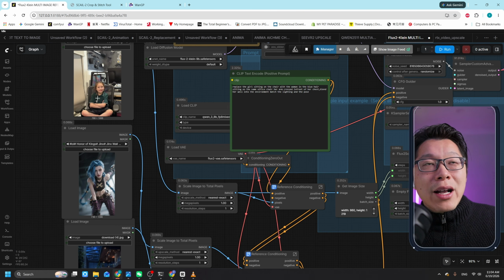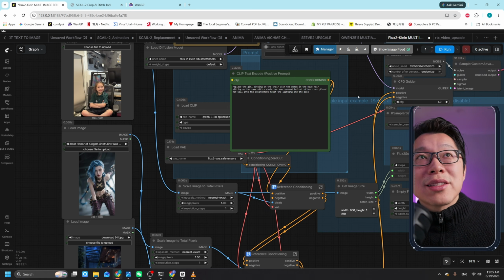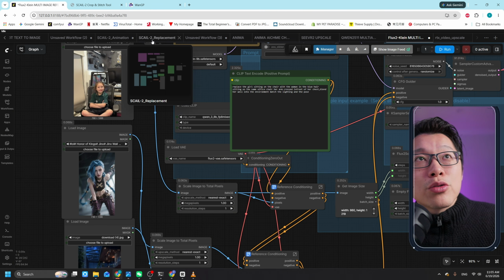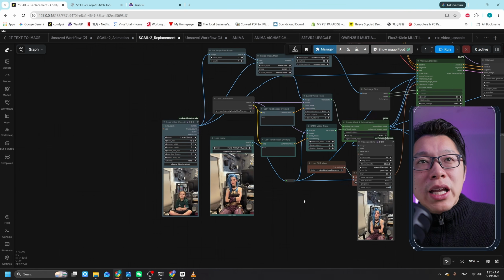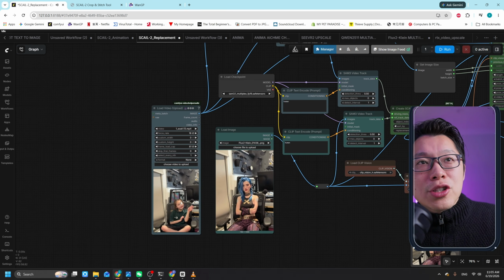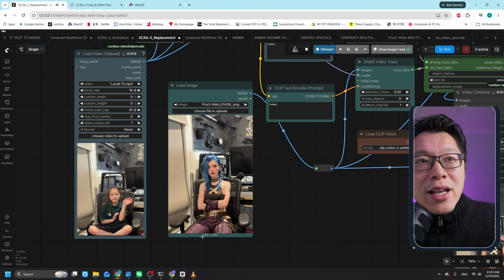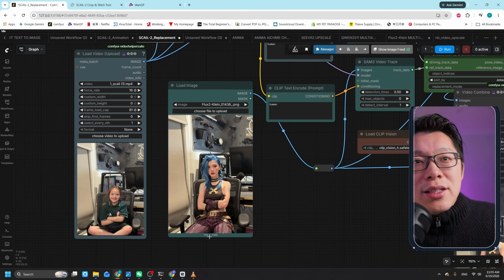Once we have our image, we come to Scale 2 to do the motion transfer. We go to the Scale 2 replacement workflow, which I covered in other videos, and upload your source videos here. This is exactly the same resolution, 768 by 1088, coming from the Flux 2 Klein character transfer.